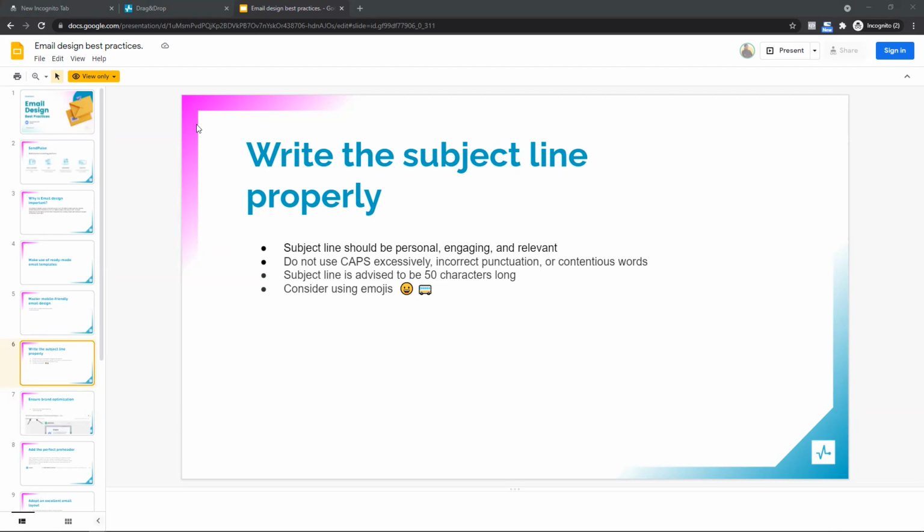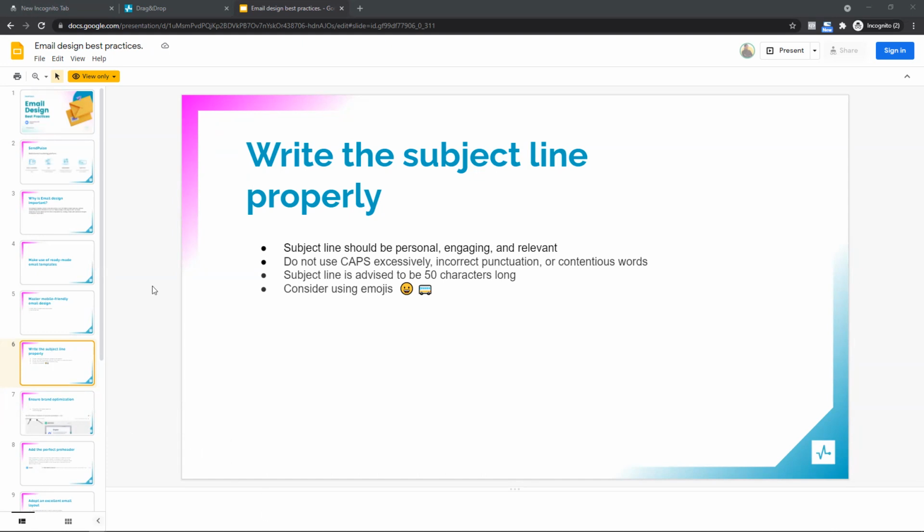All right, do not use caps excessively. Any email I receive with full caps, I think my brain regards it as spam. You're trying to catch my attention, and I obviously don't want to read whatever it is you have in that email. So try to use sentence case. Sentence case is where the first letter of the sentence is a capital letter, and the rest are in lowercase. Using caps shows some level of aggression, makes it seem like you're shouting at the person, trying to catch their attention to open your email. And your email will have the highest likelihood of getting thrown into the spam folder.